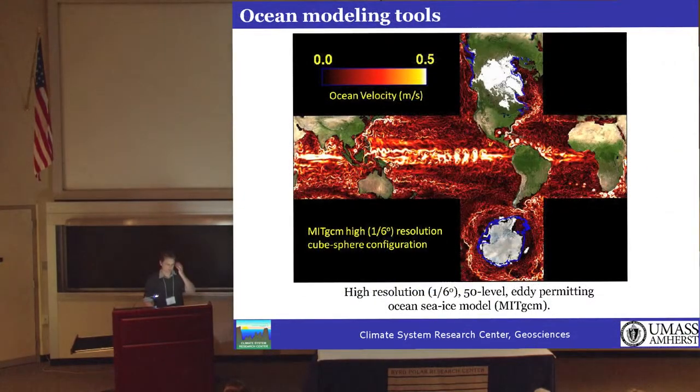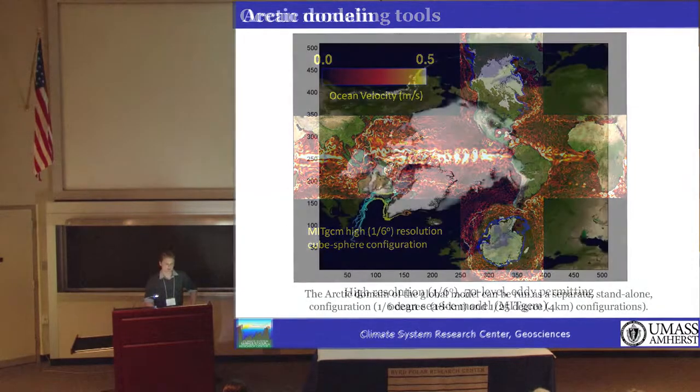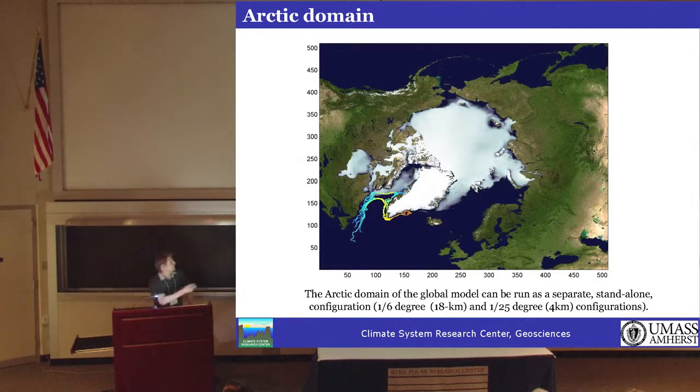So now we're done with that, I'll just say briefly a little bit about what I do as a modeler. It's very high resolution models, and I'm very interested in realistically reconstructing the circulation in parts of the Arctic and Chukchi Sea. We have this model, it's 1/6 degree globally, and it's fun because you can take little parts of it and run them separately as standalone models, and we're now up to 1/25 of a degree, which is 4 kilometer grid resolution.